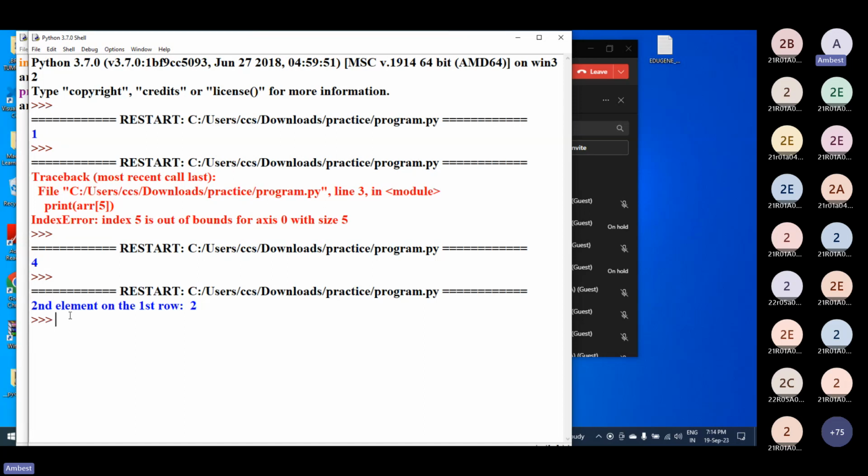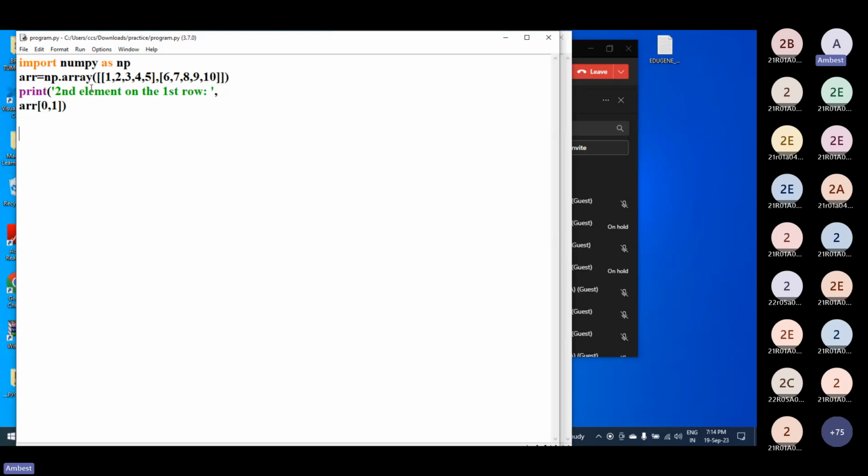So, if we arrange the elements in rows and columns, what do we get? The zeroth, I mean first row, and the second row.